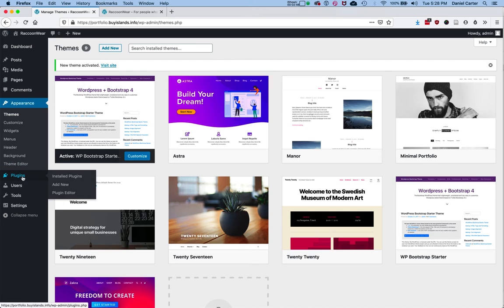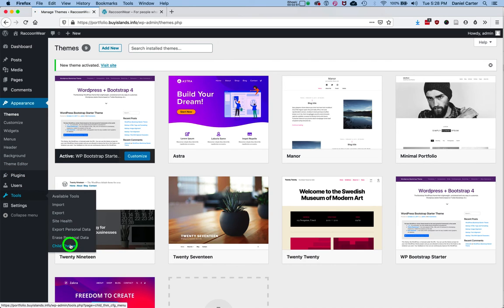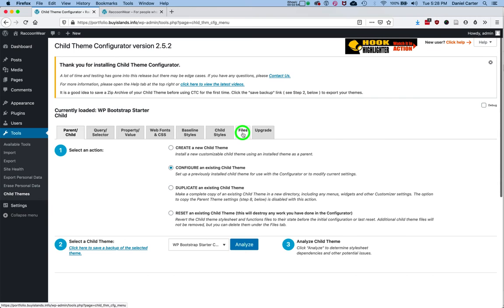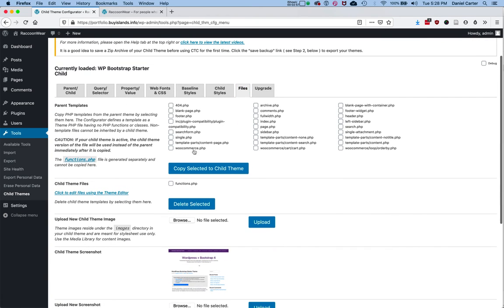What we want to do is come back to our child themes tool, go to files, and here are all the templates, the little files that make this theme work. We want to find the ones that we want to make changes to. So let's say I want to make changes to the footer of my page, and the header. These template parts are usually little bitty pieces of a page. So let's say maybe the content, and we'll start there. Single is going to be the template that controls a single page, so let's include that as well.